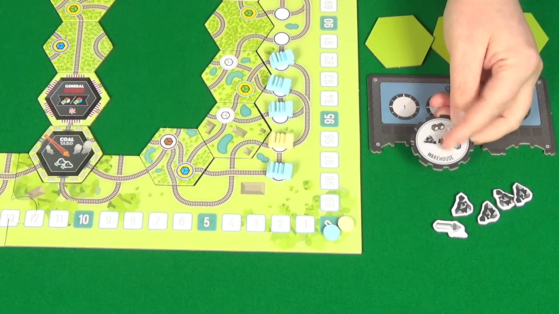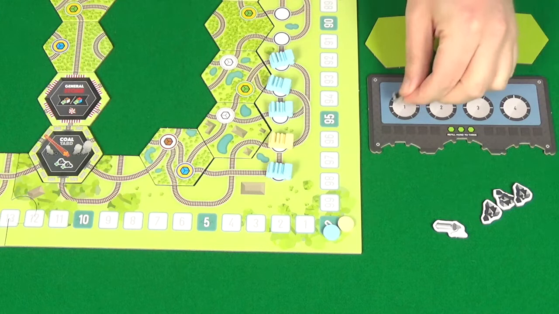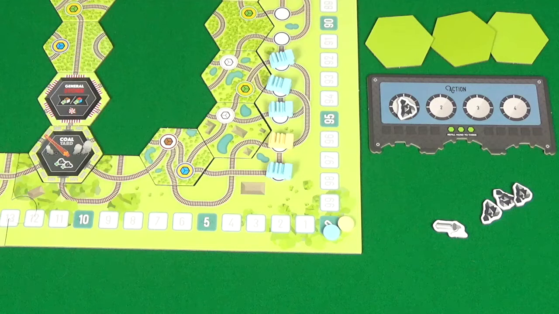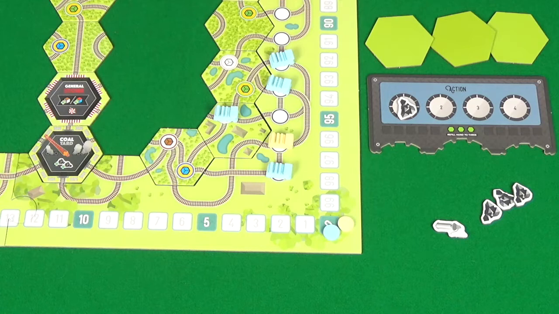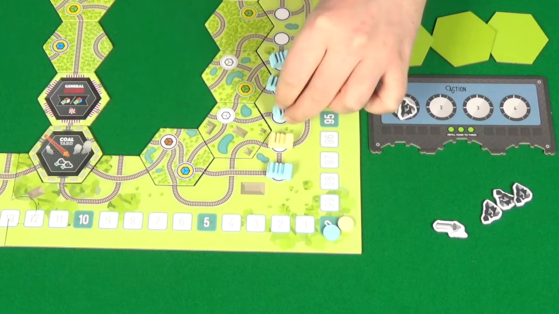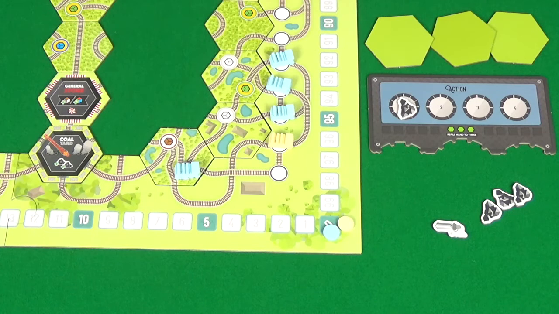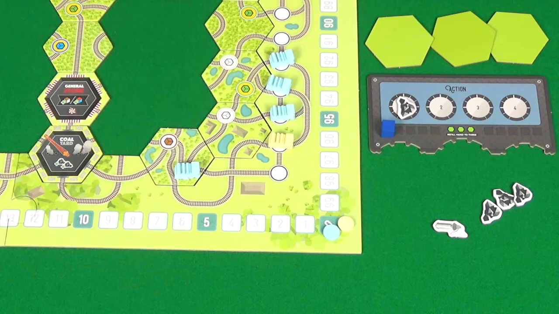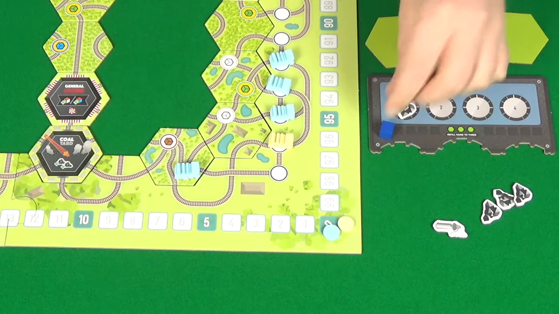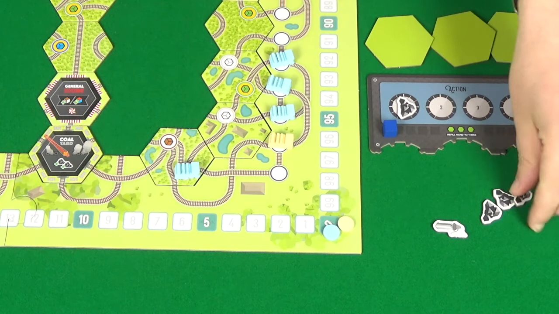If you spend a coal, and you can track that by placing it along here, then you can move your train forward one stop. So, in this case, I could move this train to this stop here. If you go to one of these little circle stops here, then you'll gain a cube of the color that you land on. So, in this case, I would gain a white. If I'd move this train to here, I would instead gain a blue cube, which I would add to my player area here. And there is space on your player board for ten cubes, so you can never have more than ten resources at a time. If you'd need to take resources and it would take you over ten, you can freely choose which ones to keep and which ones to discard. And I can spend tokens up to four times, so I could use another coal and then move, say, to there and get a brown.